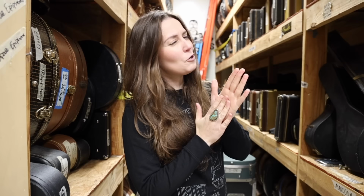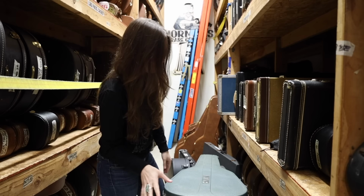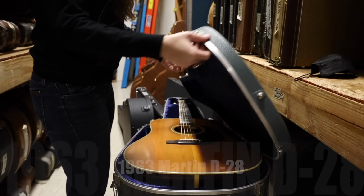We're so excited. And talking about being very excited, there's a very cool guitar here. I asked Brandon, any new Martins? And he goes, well, it's not new, but it's new to the shop. So here it is. A very, very beautiful player grade guitar, and man, does this thing sound awesome. This is a 1963 D-28, my friends. Wow. Gaze your eyes upon this guitar.